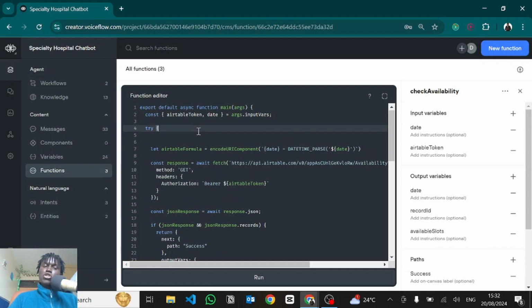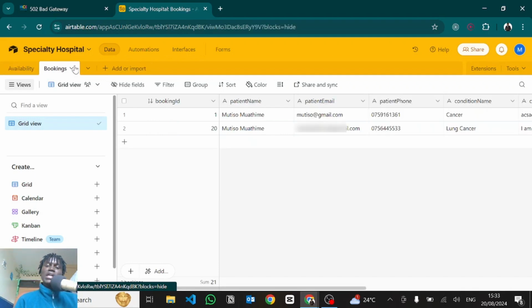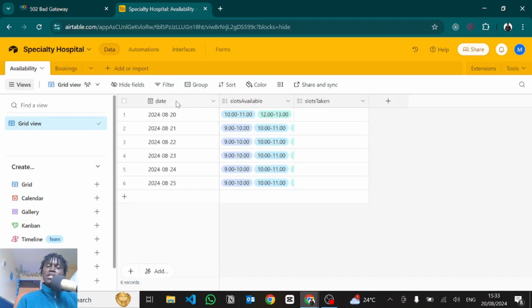So first, let me show you how the Airtable is structured. Here we have a basic database on Airtable. The first one is for the availability, to check the slots that are available for the specific days, and also another table to save booking details, okay? In the availability, we have date, then the slots that are available on that specific date.